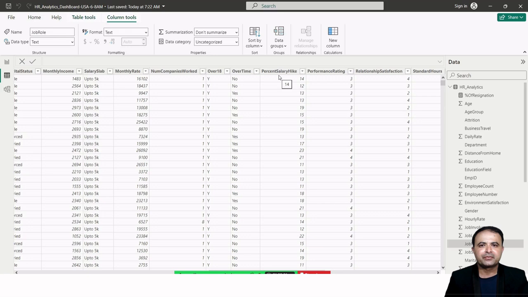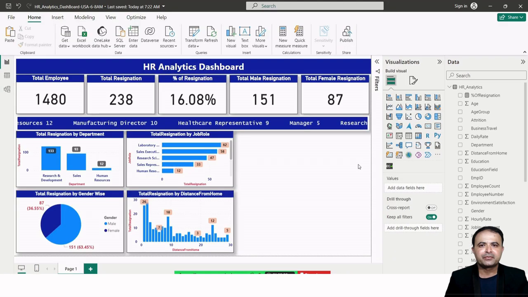So the percentage of salary hike, the reason of the attrition, so I want to click the job, the total attrition.